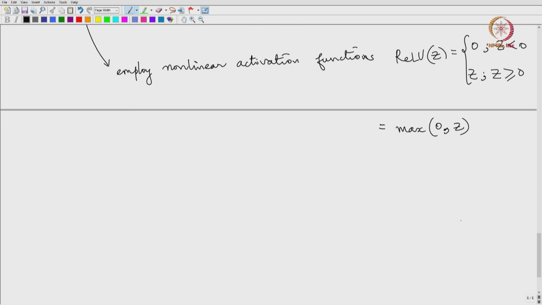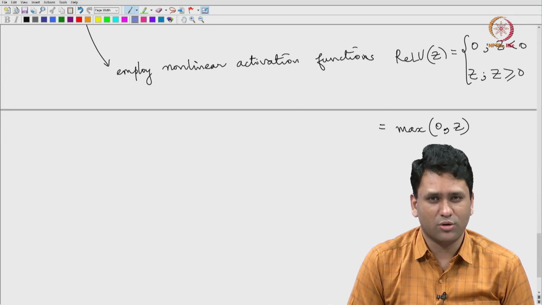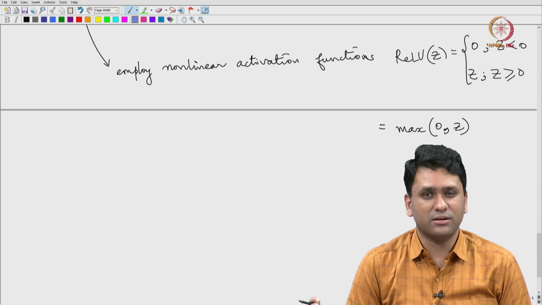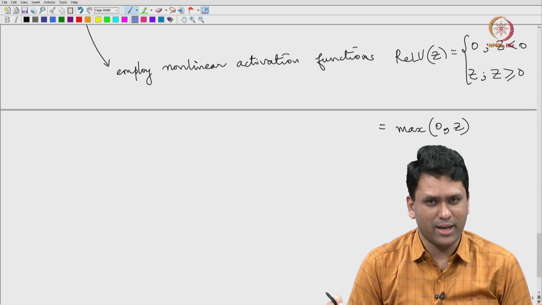Okay. Now I will give you an analytical solution here in terms of all the nodes and all the weights, but you are free to implement this. Once we teach you how to implement neural networks in Python in one of the subsequent lectures, you can go and specify the architecture of the neural network and then let the computer, through the gradient descent algorithm, figure out the weights and the biases.